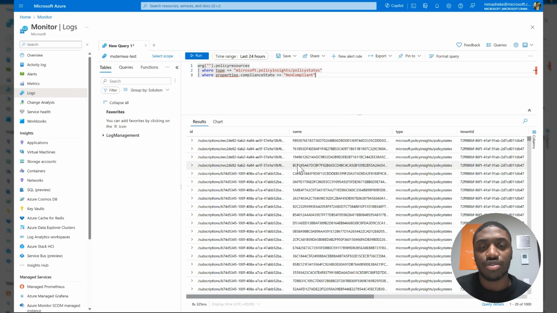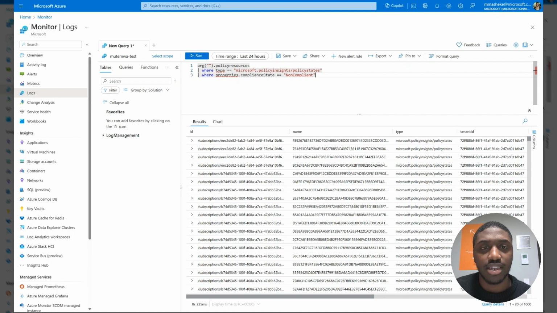For those of us who are familiar with Azure policy, we know that for these kinds of scenarios, we want to make sure that we are always aware of the number of resources that are non-compliant so that we can find a way to mitigate those non-compliant states. We can do that by setting up an alert that runs at a frequency that we specify, where for a certain number of resources in a non-compliant state, we should receive a notification about it.